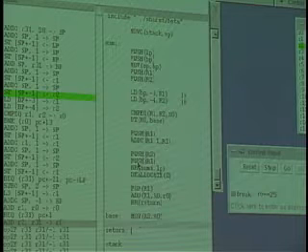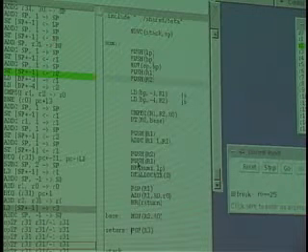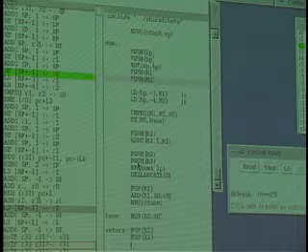Okay, so let's do a return real quick. We pop R3. No, that's not right. We can pop R3 and move it into R2. Oh, no, we can't, because then we decimate R3.